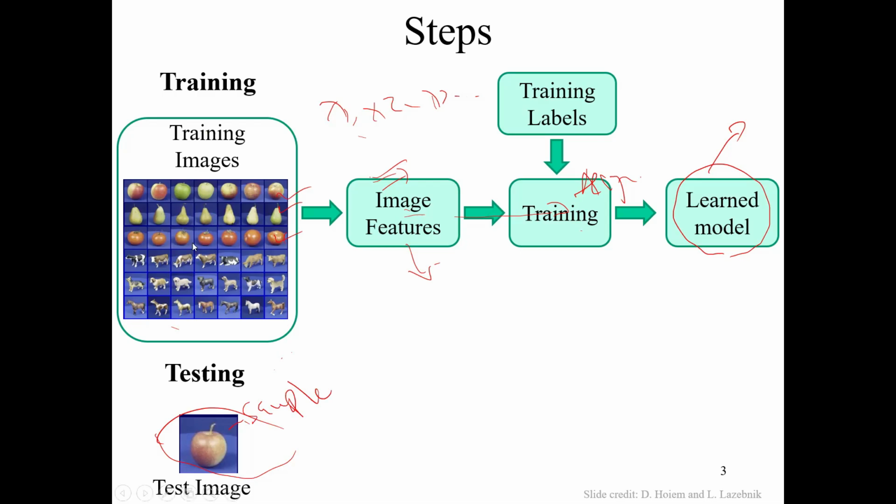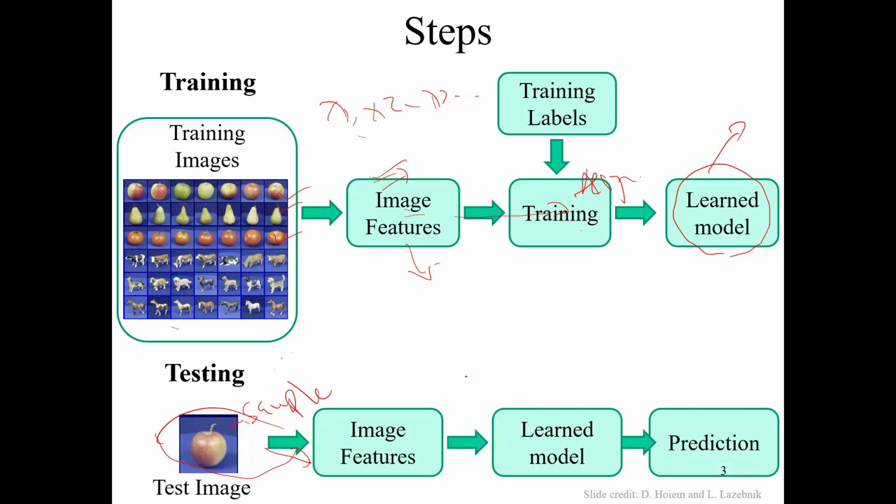Otherwise, the purpose of training is defeated. So we are bringing a totally never-seen-before input to the model. We extract the feature, and then we provide the feature to the learned model. The model we built here, we bring it here, so it will receive this image. Although we know the label for this, we will never provide it to the learned model. We let it predict for us what this object coming in is.